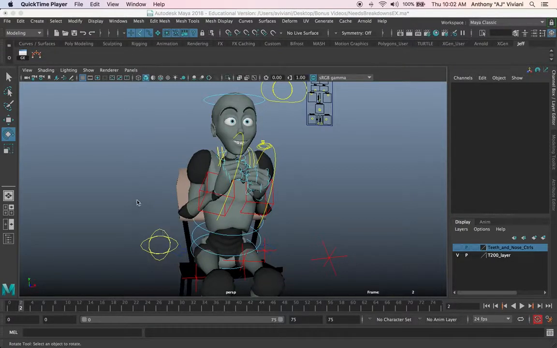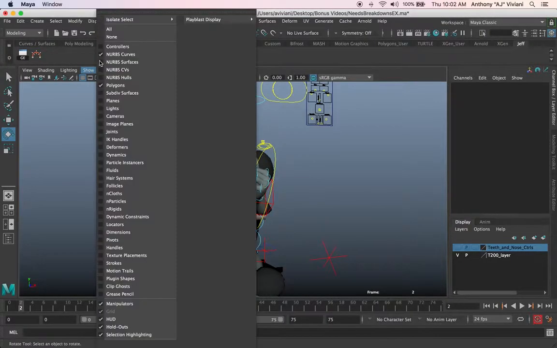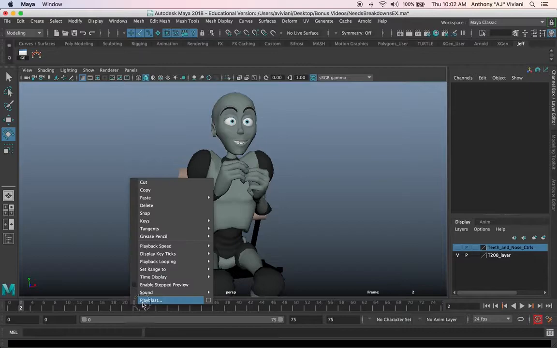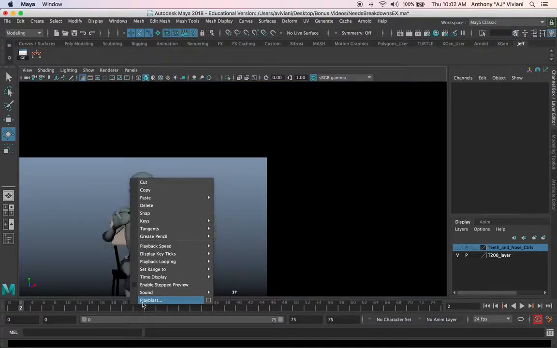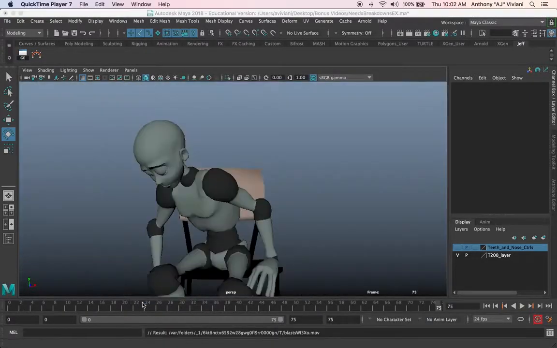So I'm going to show you a piece of animation right here. There's some very nice stuff, but it's missing just that little extra punch, and I'll show you how we can add that in here in a moment. So let me just turn this off real quick. We'll do a quick play blast so you can see what we have, and then how we can make this a little bit better.